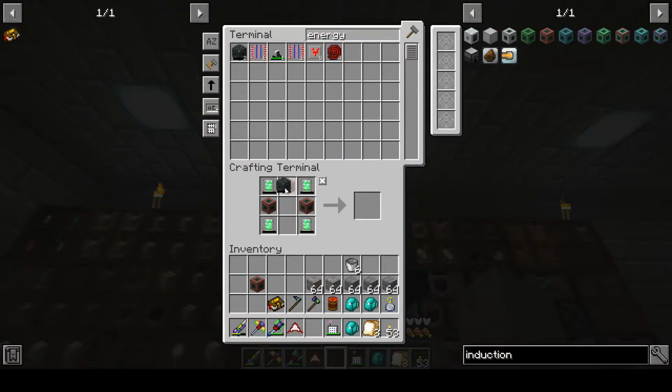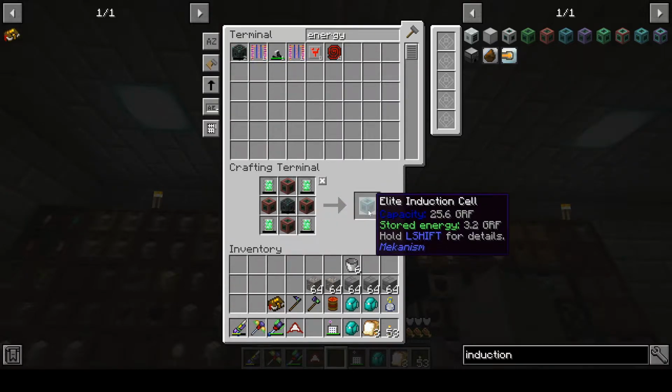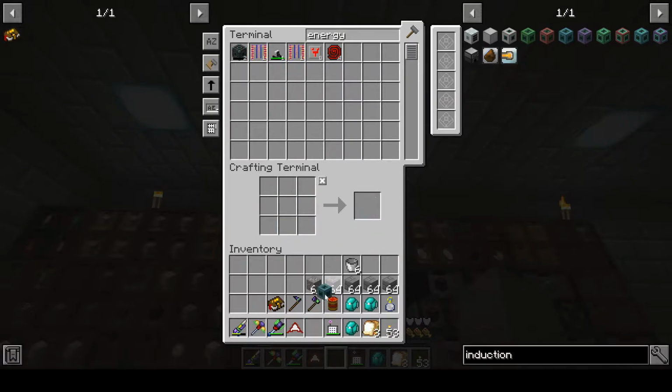And it doesn't do a good job of placing these energy cubes. And I'm going to put that in there. And now again, we didn't lose any power because you can see the elite induction cell I'm about to build still has the 3.2 giga RF from our loaded up advanced induction cell. So that's good. So we're going from 3.2 to 25, so that's a nice little increase there.